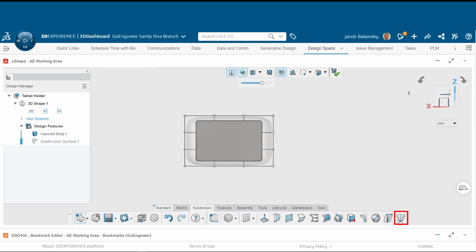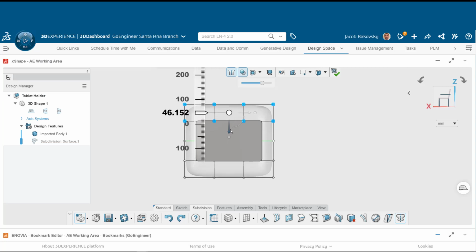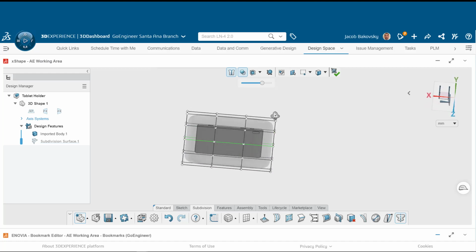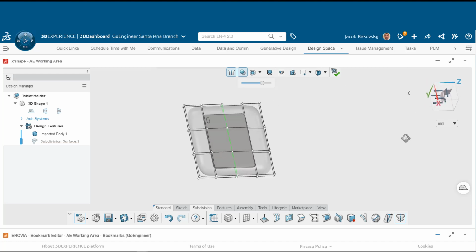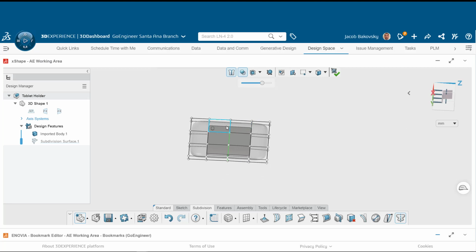Now we're going to add symmetry. And we're going to choose this plane right here for symmetry and hit the green check. And we're just going to make this a little wider. Let's undo that. We want to make sure that we grab every point, so we'll unselect all visible elements. We'll do that again. We'll push these sides out, just like that.